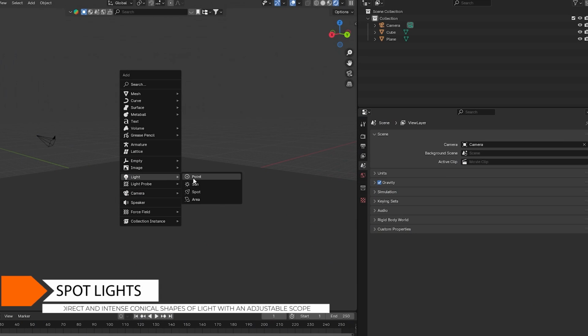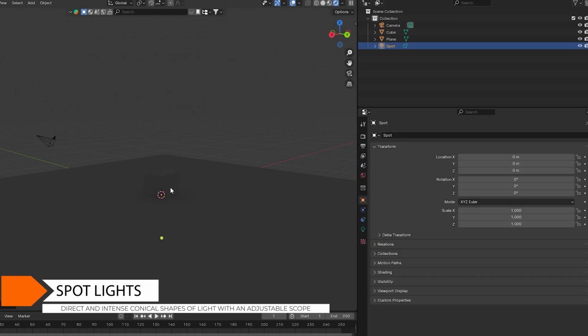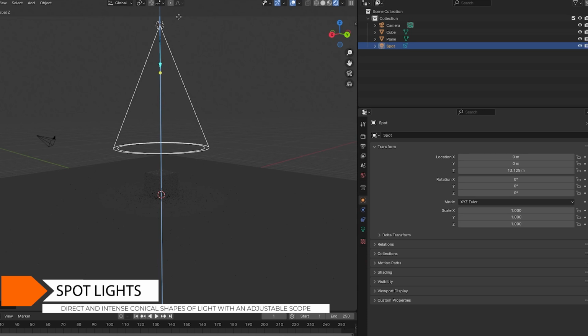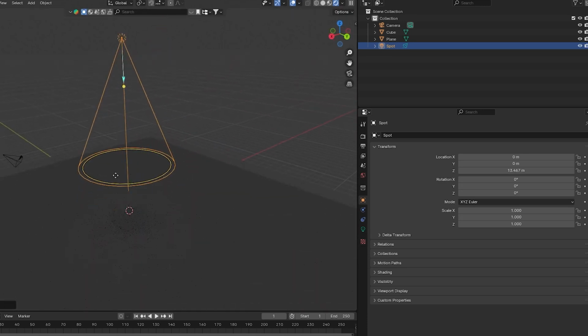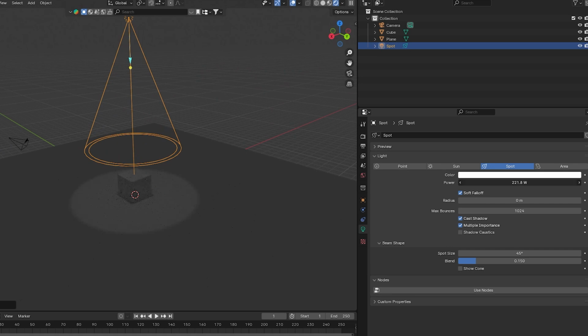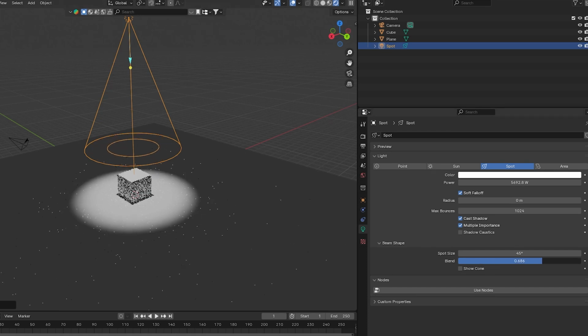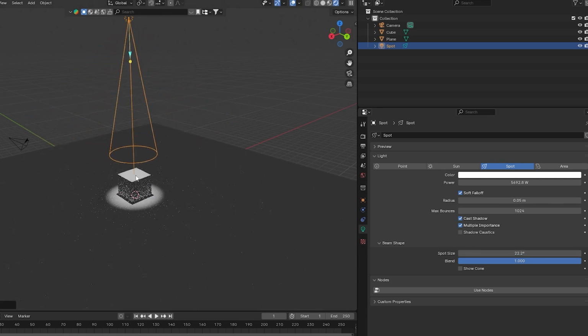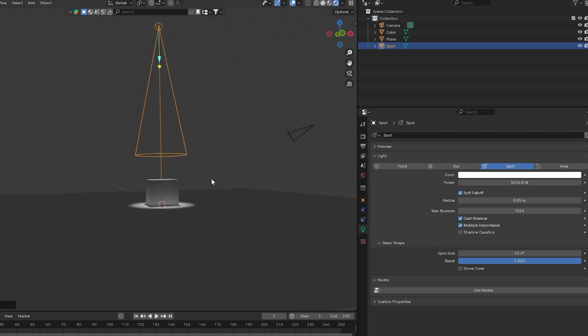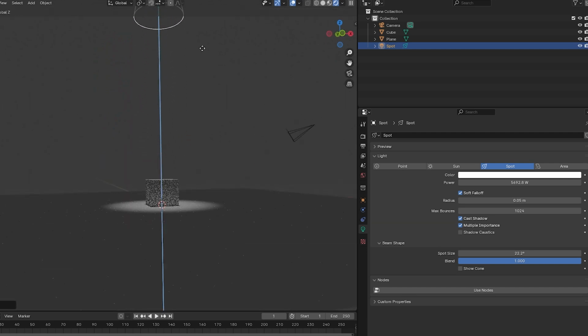Spotlights most should know just by its name, or you should at least be familiar with from seeing a version of a spotlight at some point in your life. Be it on a stage, a search helicopter, a flashlight, or even your car headlights, all are possible places you may have seen one. Spotlights are excellent for creating conical-shaped beams of light that can be attached to objects or placed into scenes to simulate beams of light from a light source or rays of light from the sky through a window.